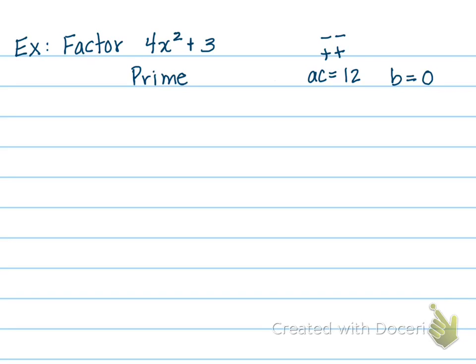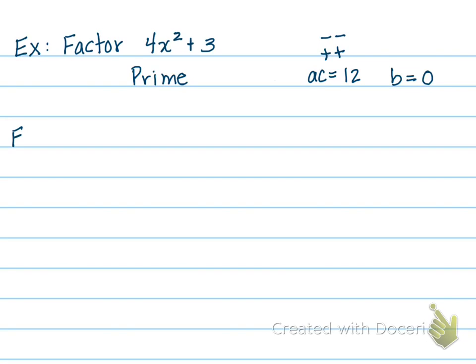But we learned something important from this, even though it was prime, which is that if I have any hope of my 2 numbers adding to 0, they have to have opposite signs. And if my 2 numbers have opposite signs, that would mean AC is negative. So really, I have no hope of factoring a 2-term polynomial unless my AC is negative. Does that make sense? Mm-hmm.